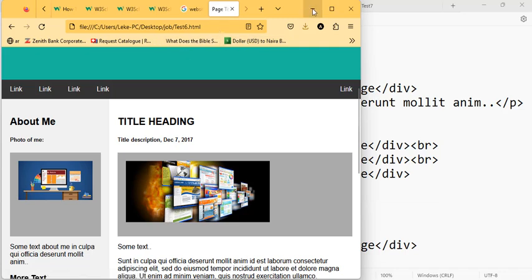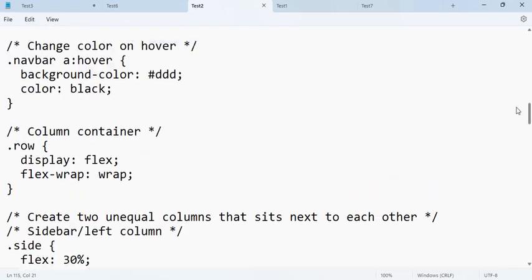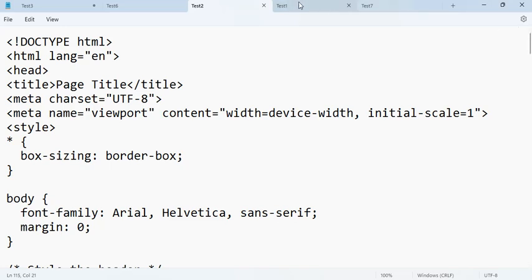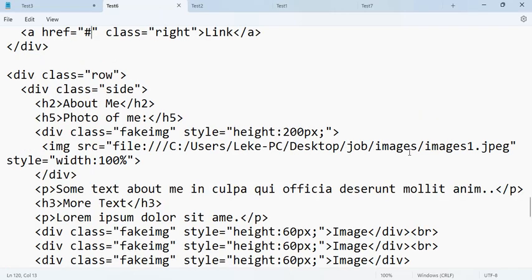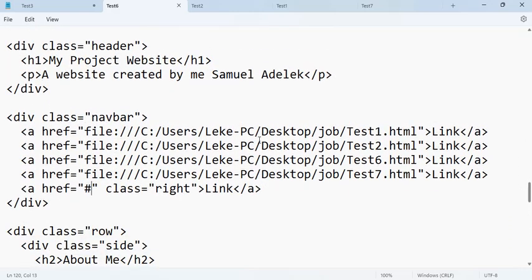Let me minimize this and quickly finish up this part so that it will not be cumbersome. Okay, where is 6? I was working with 6 before. Okay, so this is 6. I've tried to do something here. Under my href, you can see the addresses. I've copied the addresses. I have 1, I have 2, I didn't have 3, so I'm going to put 3. I have this.